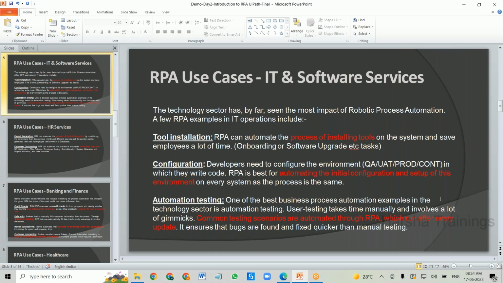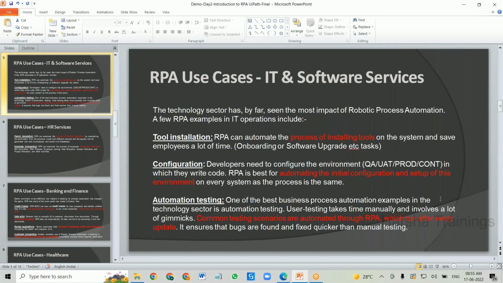Okay, suppose, for example, in an organization a new department and a new project has come, and there is a requirement for 100 machines to be configured in a very short time. So we can create an RPA bot, and all these 100 machines can be connected in the LAN.